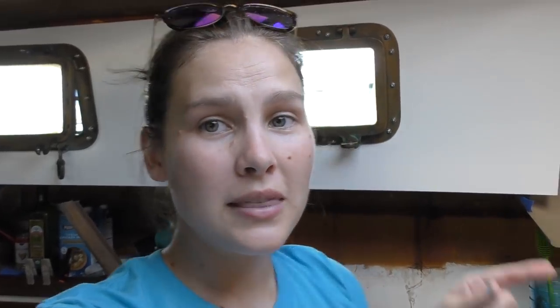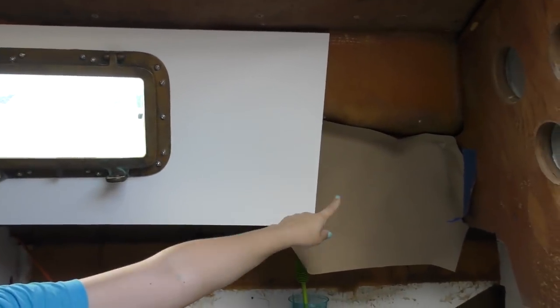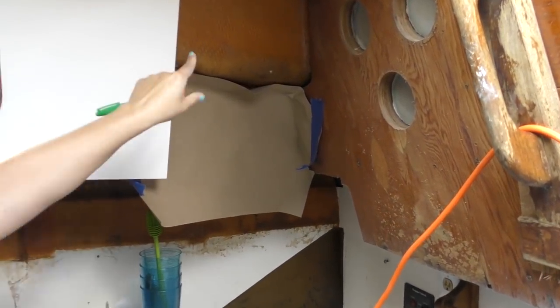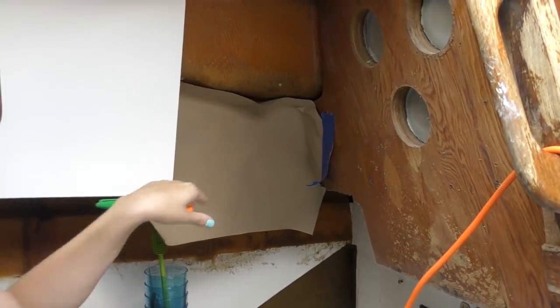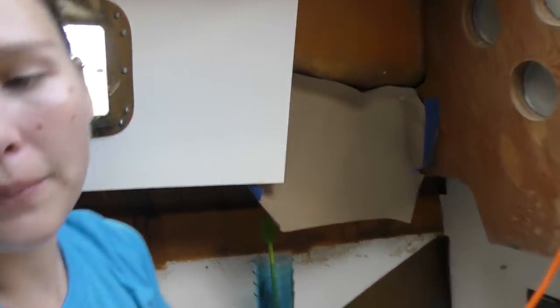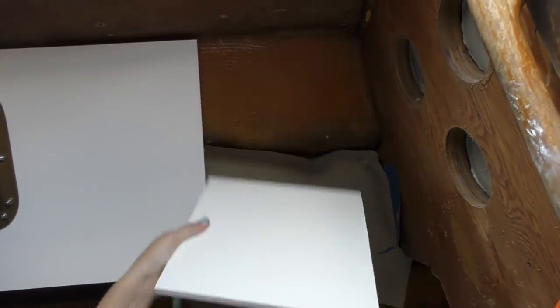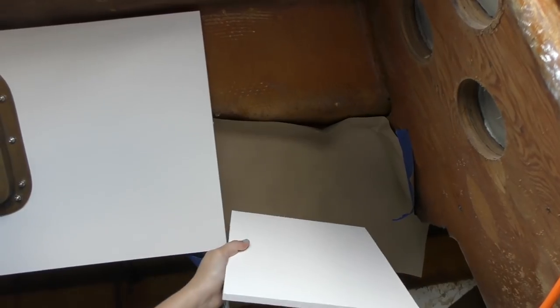I was just kind of sitting around and I was feeling better, so I decided I wanted to work on the shelving we've talked about doing. These PVC panels don't go all the way to the walling around the companionway, so we want to build some sort of shelving that can go there. I'm working on that storage this morning — I templated out a couple pieces already. I have this piece here, for example, that'll go right here, and because there's an angle in here, we can put in shelving.